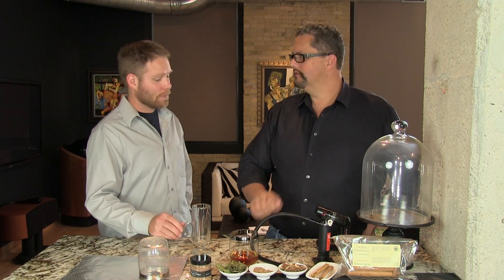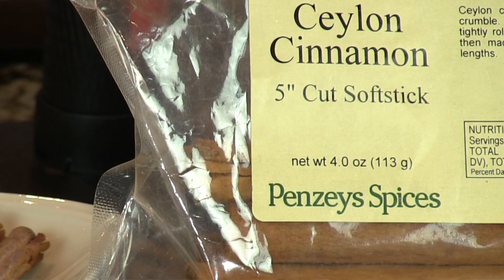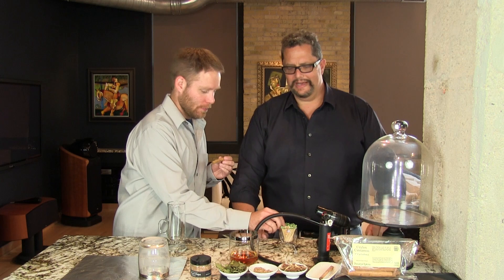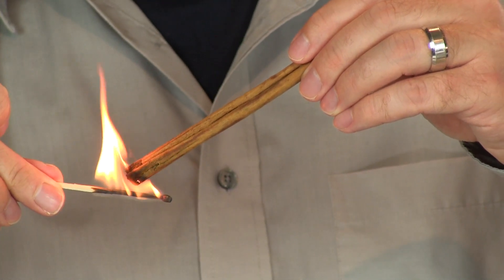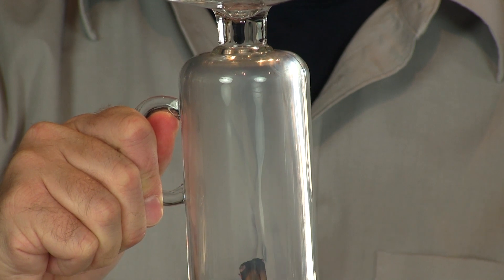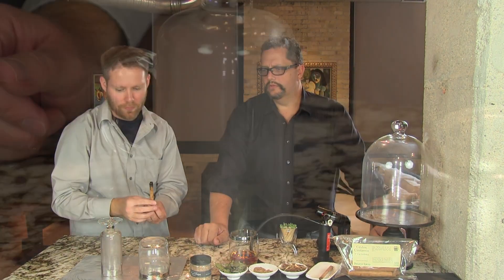When we're making Irish coffee, we like to smoke cinnamon sticks. It's sort of like a cigar in how you light it. We like the soft cinnamon sticks — if you have those at your market, they light a little quicker. So we just use a match and light it like you would a cigar. You just light the tip, get it burning pretty good, then put it right up underneath the glass and that's going to fill it up with smoke. If we're serving Irish coffees for a group, we just go from one cup to the other and then set it down while we finish the rest.